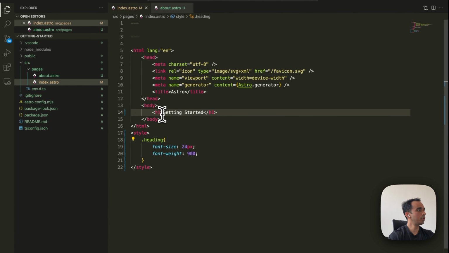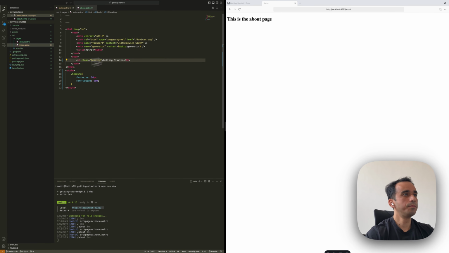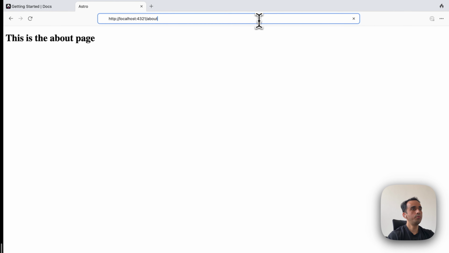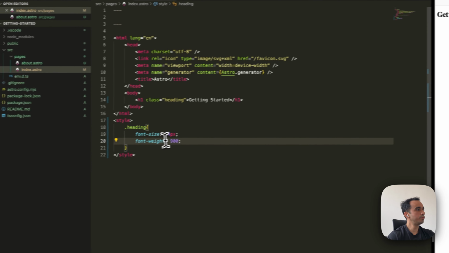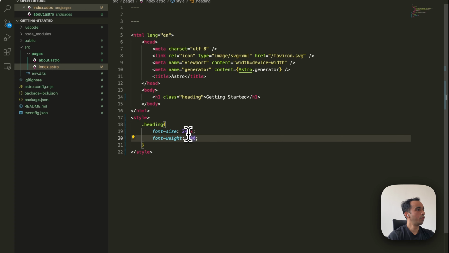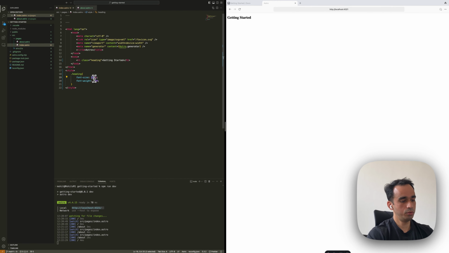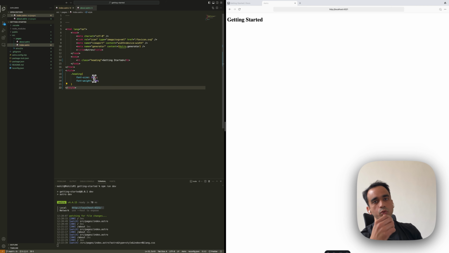And we have to give the class to this h1. We are now on the home page. We'll navigate back, and this is, I guess, font 24 and font weight 900. Let's increase it to 36. Yeah, that's working. That's one way to do styling, but that would be too much work if we start to write the styling here in one file, given the way pages are navigated.